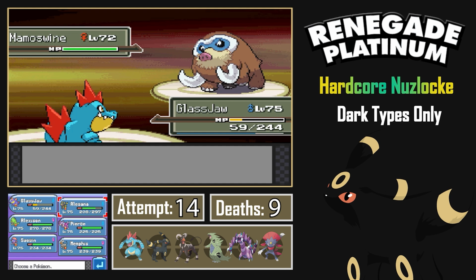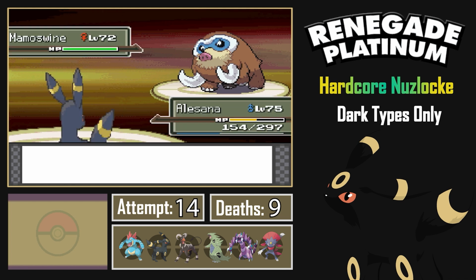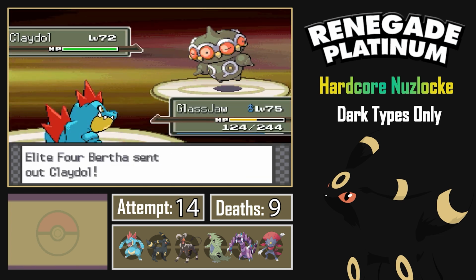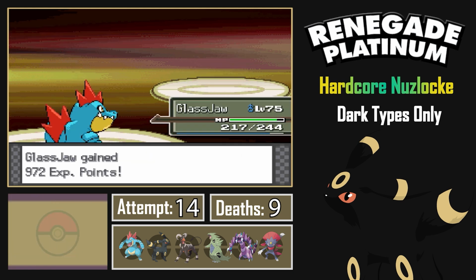Then Mamoswine holds a Pachot Berry, so I'm not sure we can one-shot it, but I switch to Umbreon who can stall it, heal itself, and my Feraligatr back up, and then 2 Waterfalls take it out. And then the final Claydol is too weak to break through my Umbreon, so it also gets stalled out with Toxic, and then finished by Feraligatr.